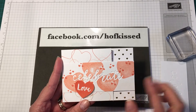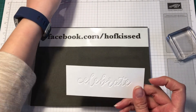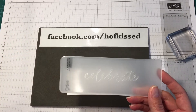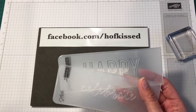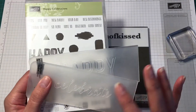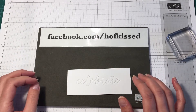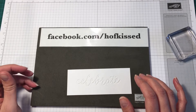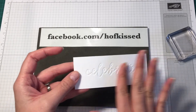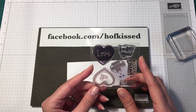I'm going to show you how I did this panel — it measures 2 by 5 inches. I've gone ahead and done one here already. It uses the new embossing folder; you get two together in a pack that coordinates with the Happy Celebration stamp set in the Occasions catalog. I've been playing around a lot with this combo, and I thought I would mix it with the Paper Pumpkin. I've already debossed this — the word 'celebrate' goes down into the paper.